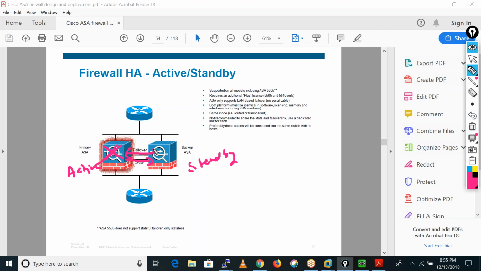This firewall sends keepalives, and the other firewall is not available, so it is not able to give the reply. If it misses 3 replies, it changes its state from standby to active and starts doing the forwarding of the traffic. This is known as device level high availability.